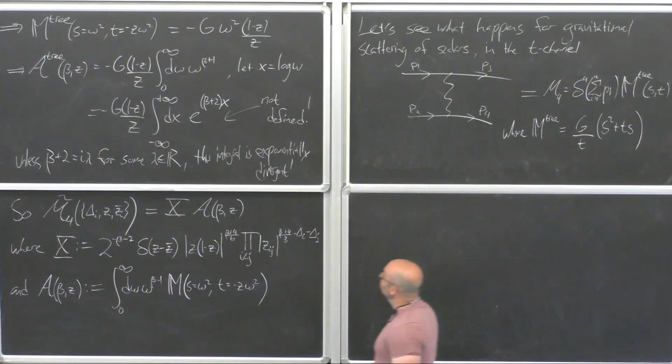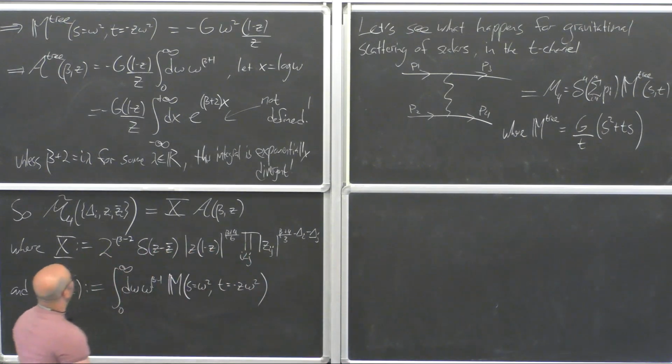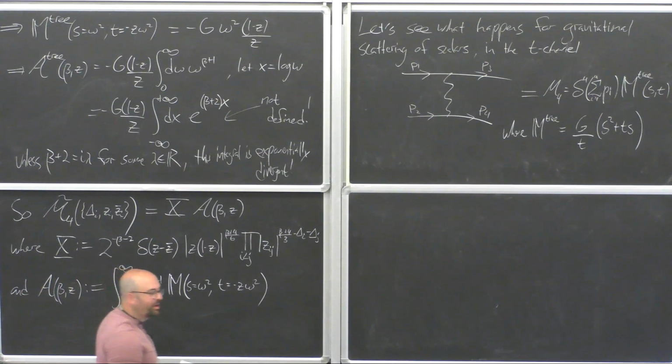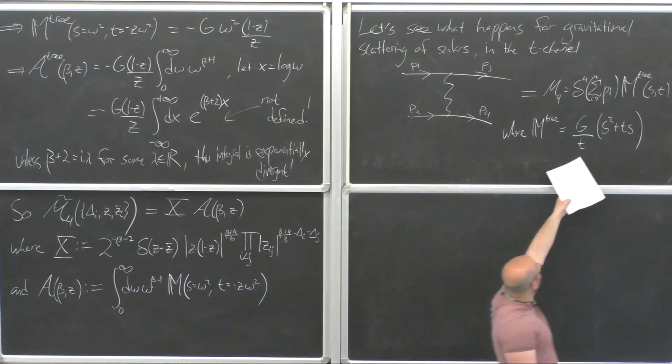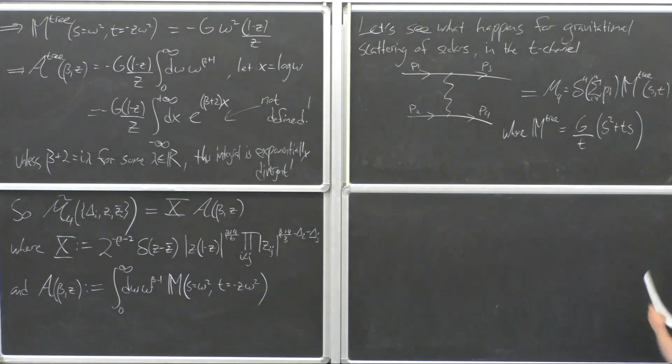So, GR, famously not a UV-complete theory of quantum gravity. You see this even with tree-level scattering amplitudes in momentum space that are completely well-defined. This thing in the high energy limit, right, this thing's going like s squared over t, so it's blowing up, right? And this Mellin integral is sweeping out the whole center of mass energy scale from 0 to infinity. So even though we've only done a tree-level computation, which in momentum space was completely civilized, the Mellin integral knows that it came from a UV incomplete theory. Okay.